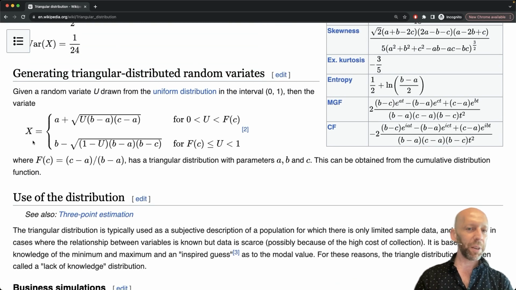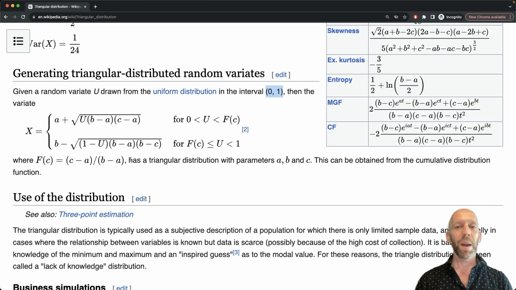Okay, so here is the function that creates a data set X of random numbers drawn from a triangular distribution. So you can see that there's this formula based on U, where U is standard uniform distributed random numbers. So random numbers drawn uniform between 0 and 1. And then there's this kind of weird thing where the distribution data points get sampled according to these different formulas depending on this value of F of C. And this value F is a parameter that's based on the 4 parameters that you have specified, A, B, and C. So you have to implement this little piece of math in code, and then this expression here in code. It's a fun little challenge, but it's not so difficult.